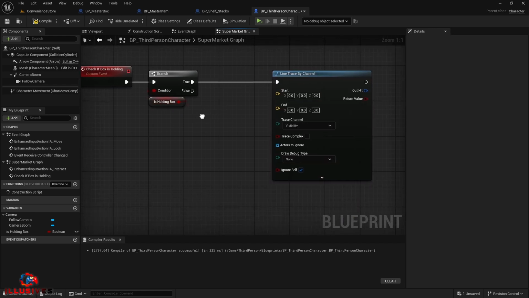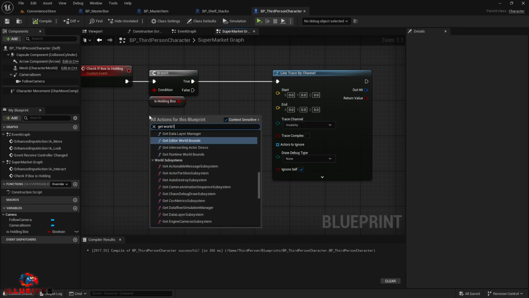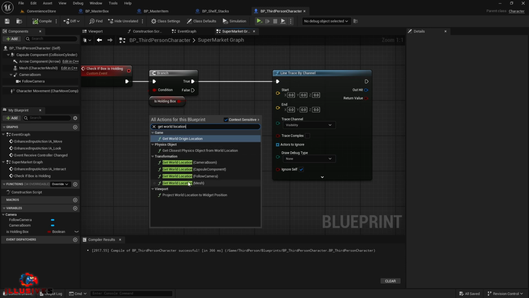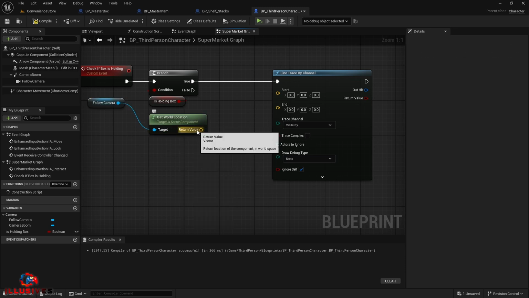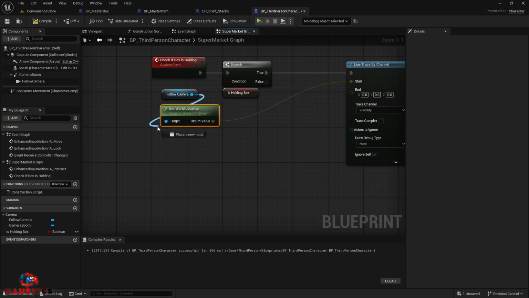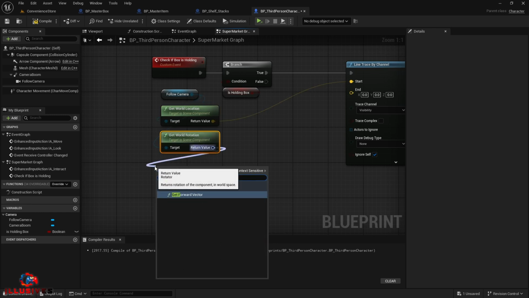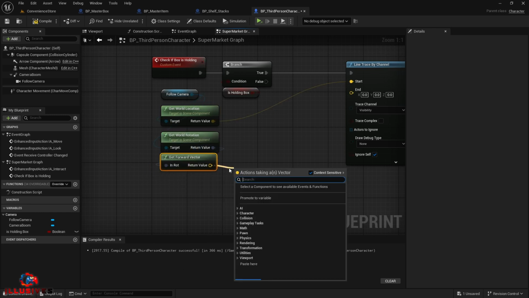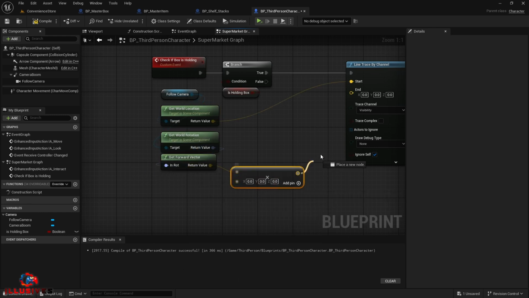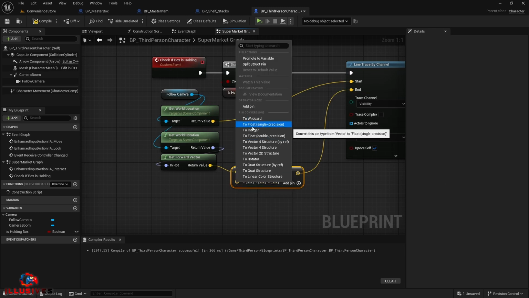And from here, let's take a branch. Okay, let's remove the branch, and now from hit actor we will cast it to our shelf stack, because we will detect whether any shelf stack is present in our map or not, so that we can place. So now just take a reference.